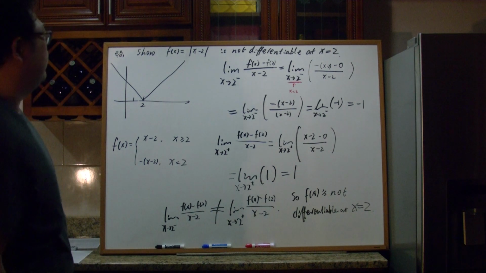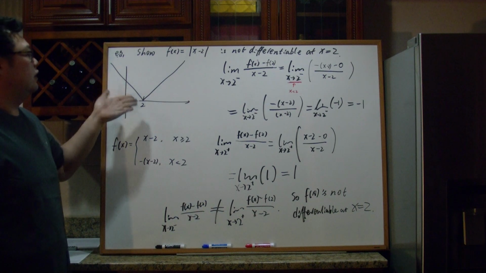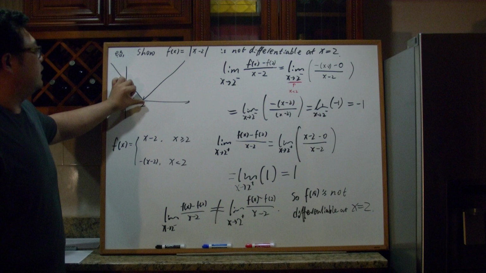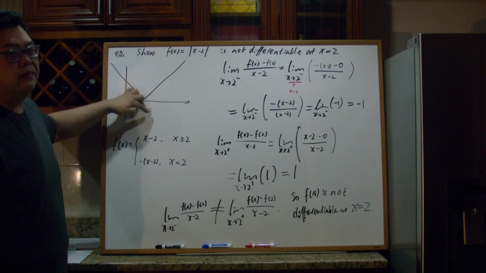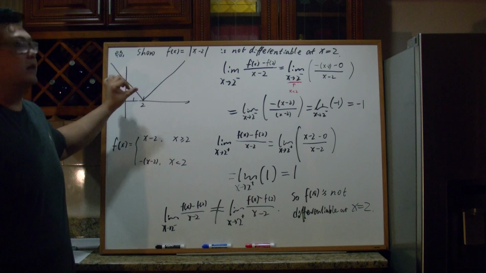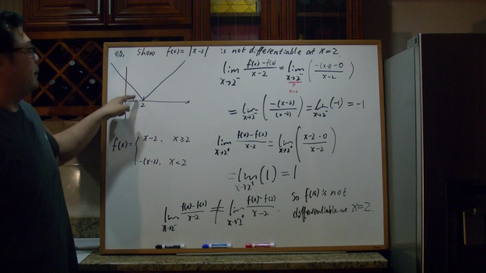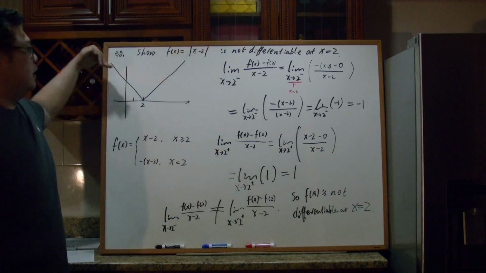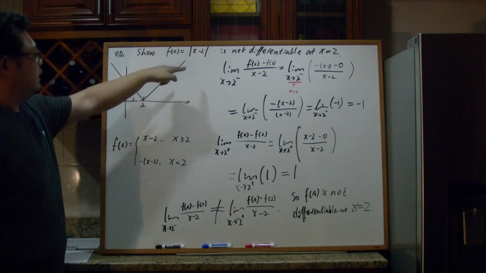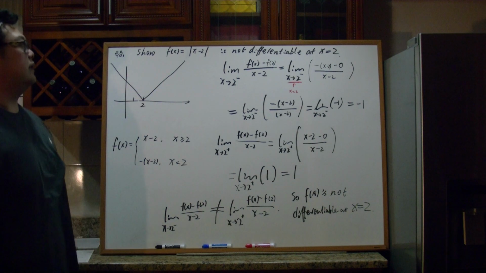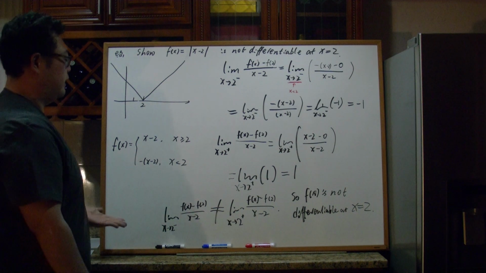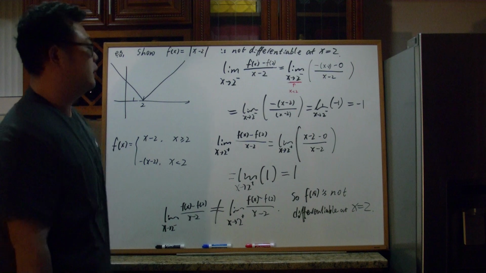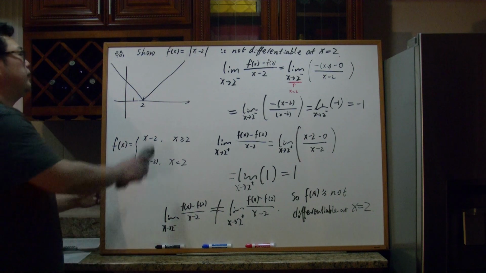That is the case with the absolute function: it is not differentiable since, from the conclusion, we see the left side and right side derivatives are not the same. Graphically, we can see that the graph is continuous, but it's not smoothly continuous. It is a sudden change of pattern. From the left it's simply going down, but suddenly it changes to up. When you move along the path of the curve, it has a sudden change. That means it is not differentiable. Both of them exist, but that sudden change makes them not equal at this point, which makes it not differentiable.